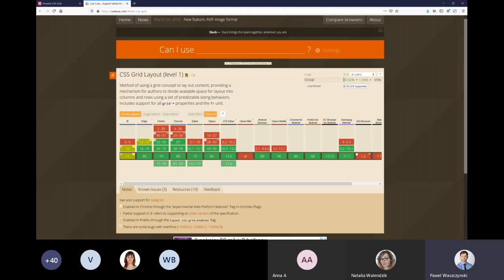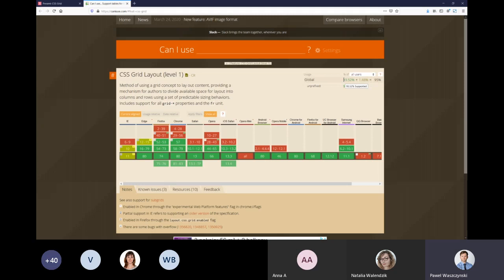It says that the column should take the minimum length from the auto keyword, but the maximum should be 1 fractional unit. And if you remember from the minmax slide, it can happen that the auto keyword resolves to a really, really long dimension if you have content that cannot wrap. As a result, it might happen that the minimum value is greater than the 1 fractional unit, and we will see the ramifications of it on later slides, I guess.